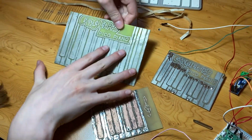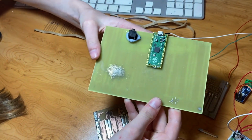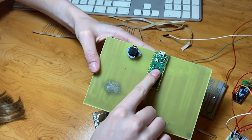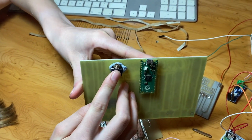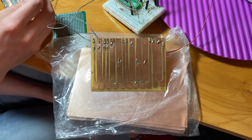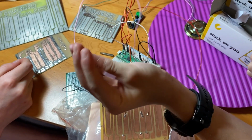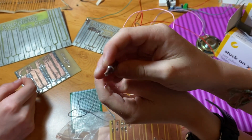And on this one, we decided to go bigger, and we're trying to put all of our circuitry on the back of the board. We even have our Pico on there, maybe an audio jack. We're not too sure yet. We're probably gonna manufacture a pen rather than just this wire. Maybe even a solder end tip.